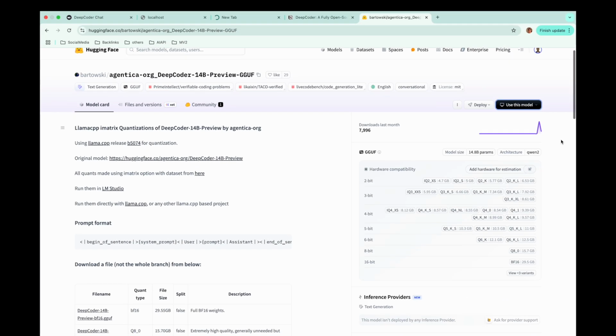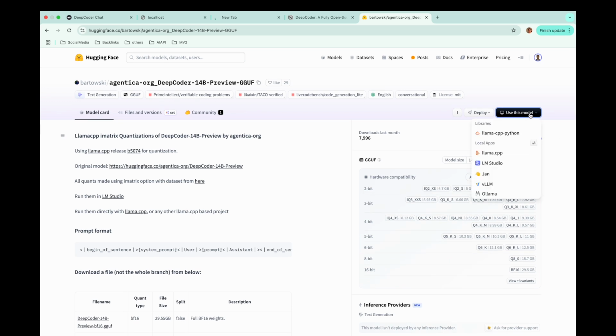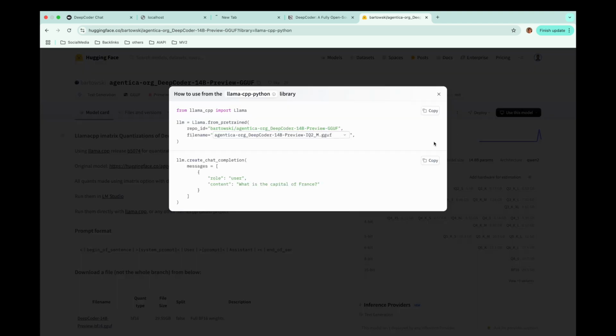You can use this model either through a Python library or with local tools like Ollama. In my case, I only have access to Ubuntu servers, so my option is to run it through the Python library. This is how you call it from llama-cpp-python.